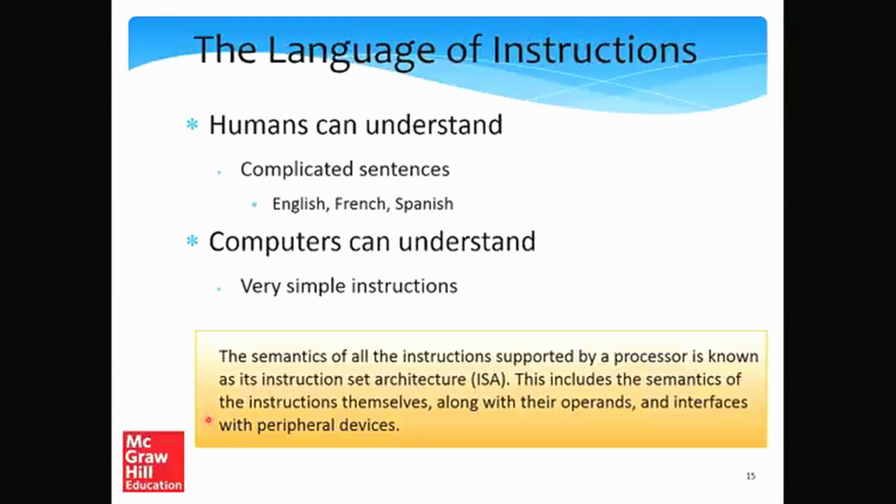Just to summarize, what is an instruction set architecture, or an ISA? It is pretty much the set of instructions that an architecture provides, or alternatively, that a processor understands. And these are a very simple set of instructions, add, subtract, multiply types. But different processors might understand different kinds of instructions, or the instructions might be written in different ways. That's the reason you'll have different ISAs, but pretty much the idea is the same.